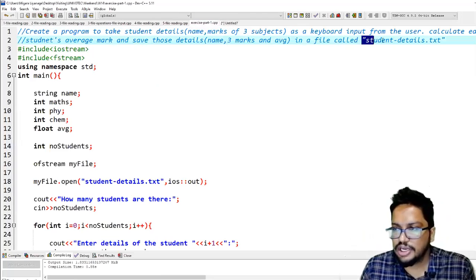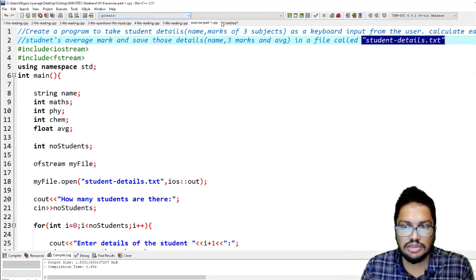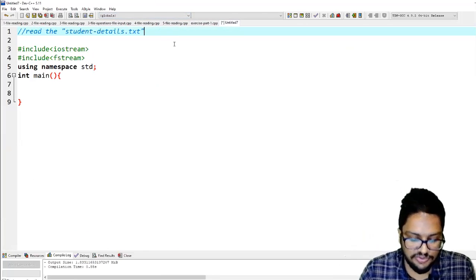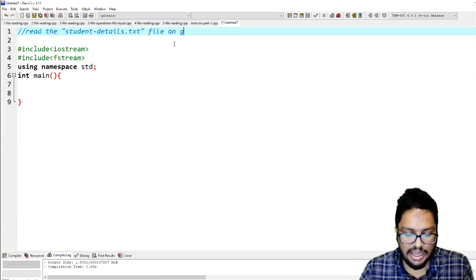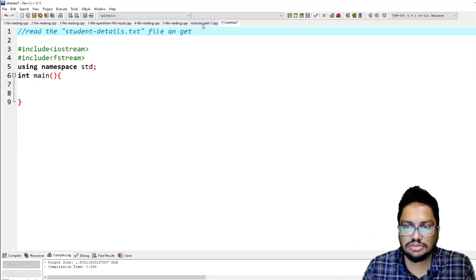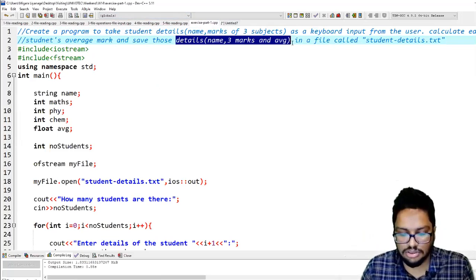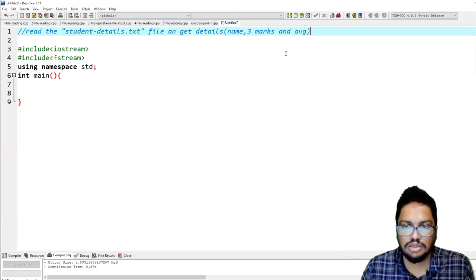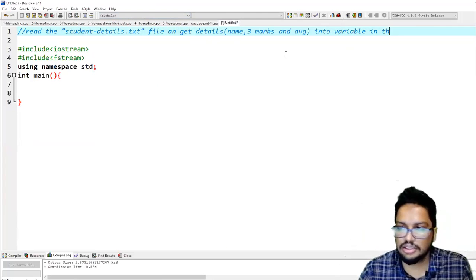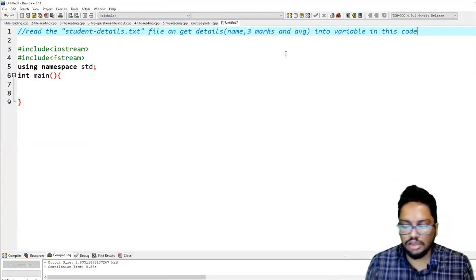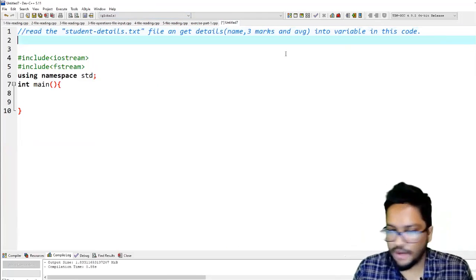So you have to read the text file and get it into variables in this code. That's the first part.